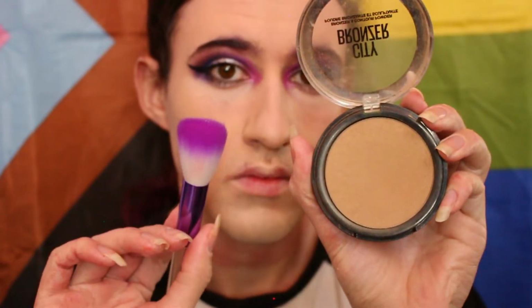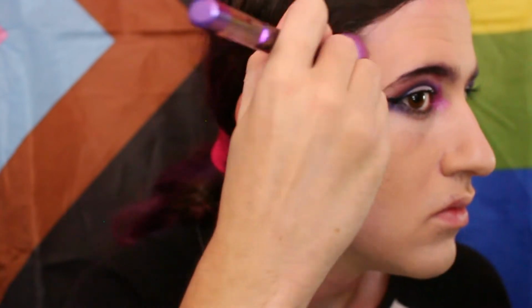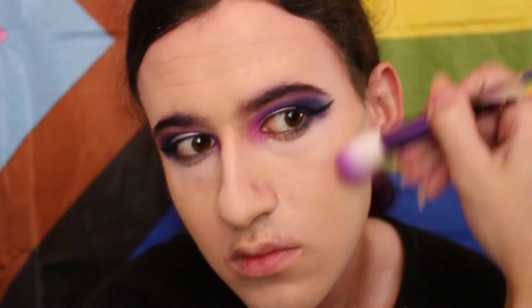Now I'll go to my contour, and I couldn't find my angled brush at that moment, but it was alright. So I'm going to start applying it in backwards and forward motions close to my cheekbone, and then when I dip into the contour again, I'm going to brush over that area I applied it to, as well as applying it to other areas of my face to fade it out more.